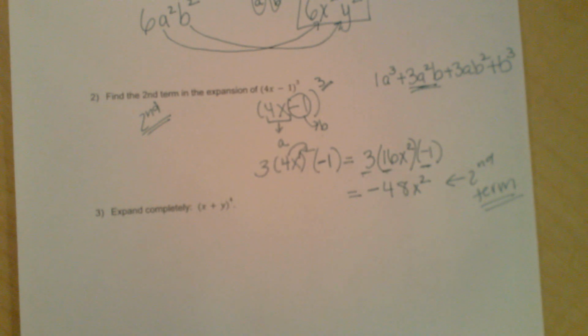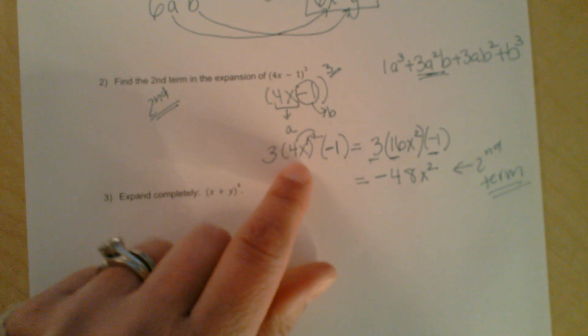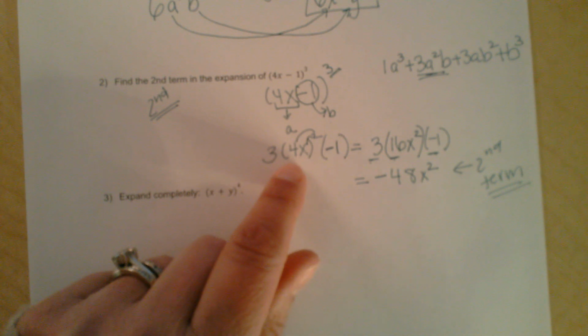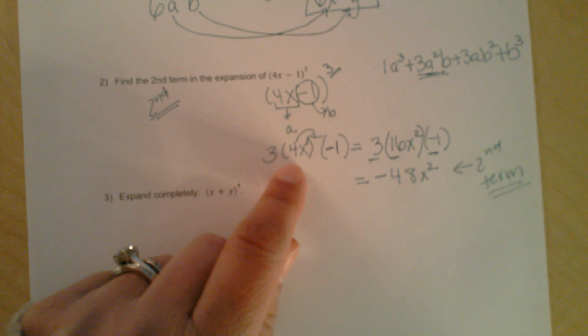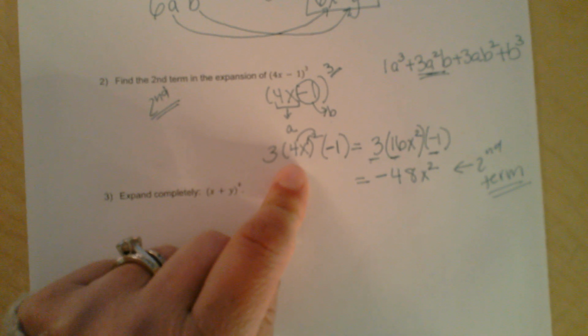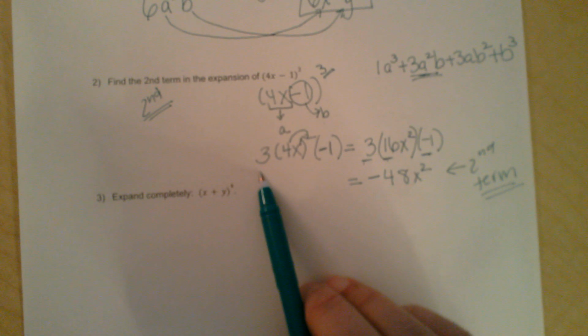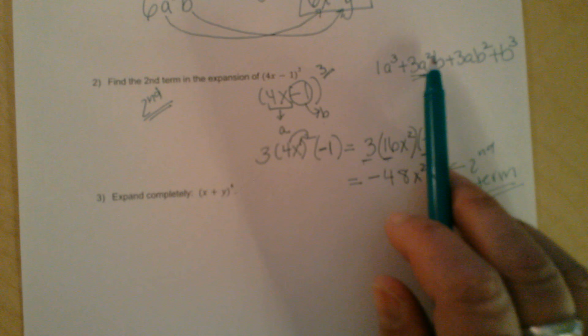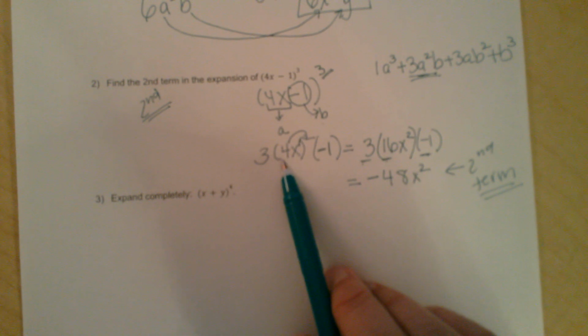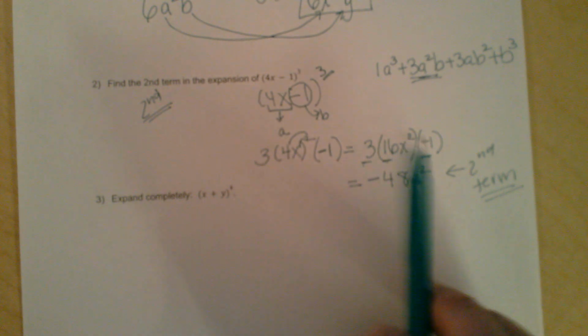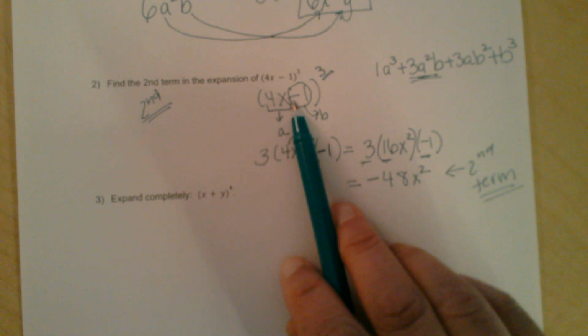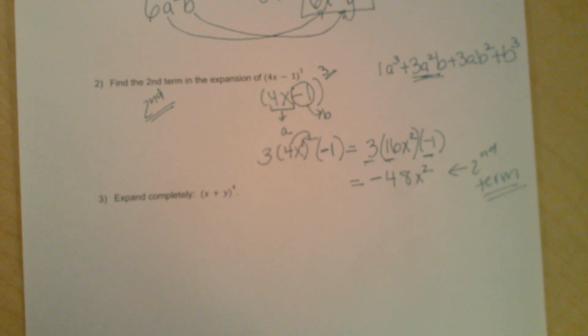Now you might say this is a little bit more complicated than actually multiplying it out, but if you know the pattern, if you're able to remember that we have to use our parentheses when we pull our a and b out, it's going to save you time, and it does take practice. So just be careful. We got the 3 from Pascal's triangle, a squared, (4x) squared, so 4 times 4 is 16, x times x is x squared. B is -1, and then we multiplied it.